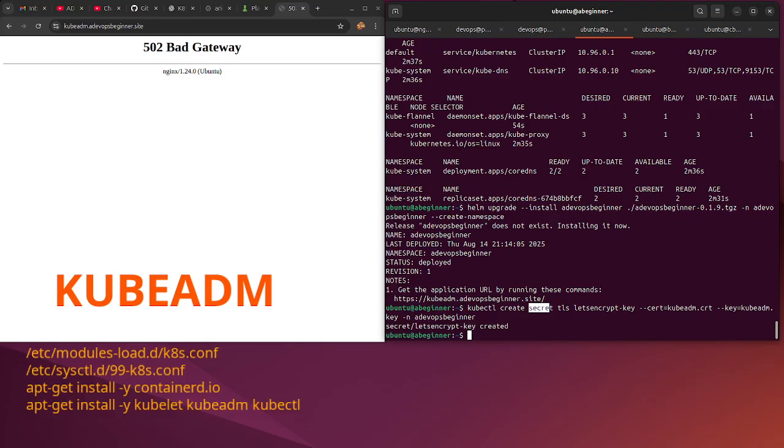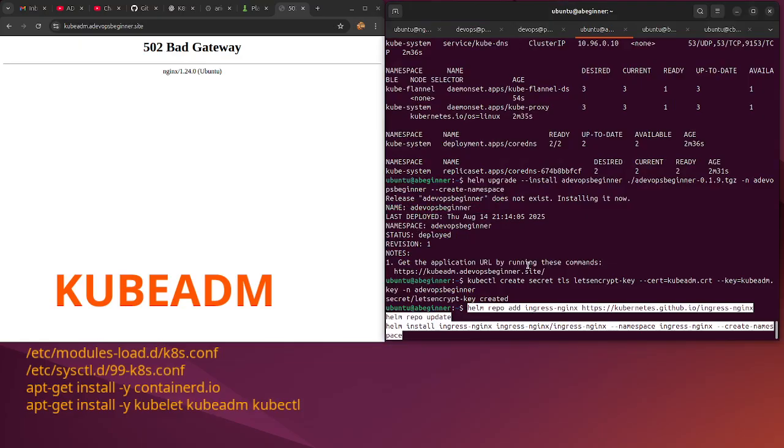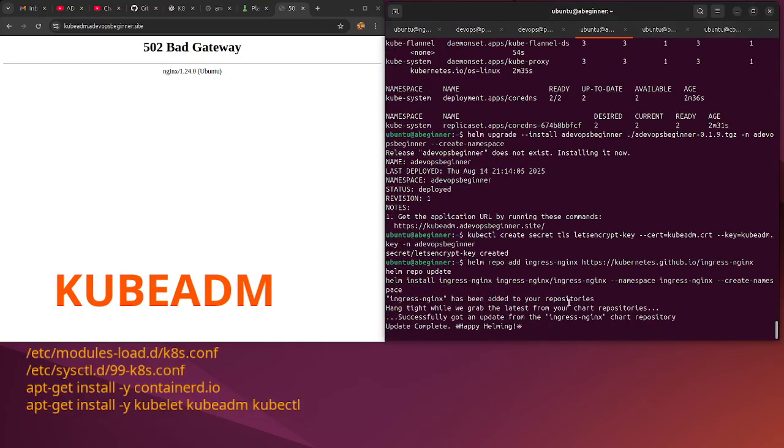To expose the service, I also need an ingress. So I'm gonna go with Nginx, add a repo, do an update, then install this ingress Nginx.